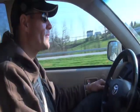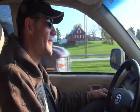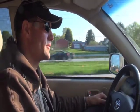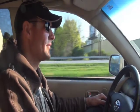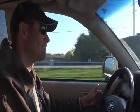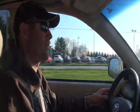On our way home, didn't get any stripers today, but I definitely got some insight into some of the structures that were out there that I think are going to help us catch some fish on the flats when the striper do arrive in really great numbers. The main thing that I found motoring along, looking at the depth finder, are these ruts or these trenches out in the middle of the flats.